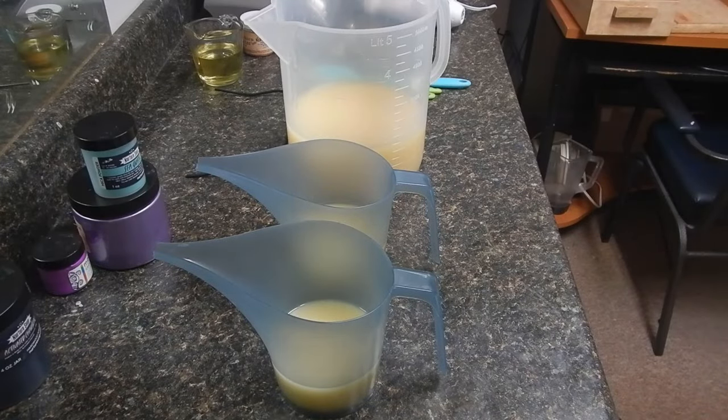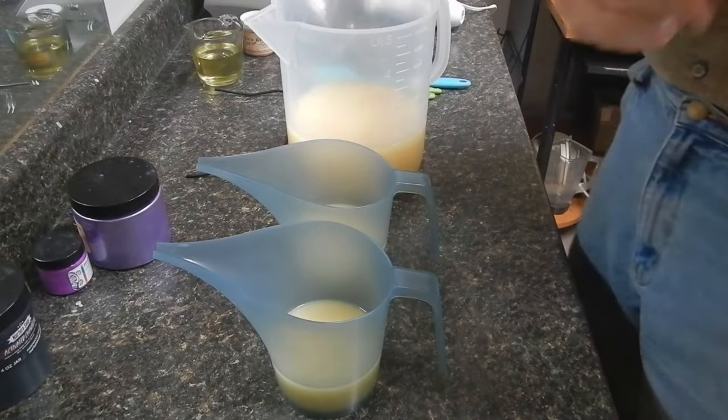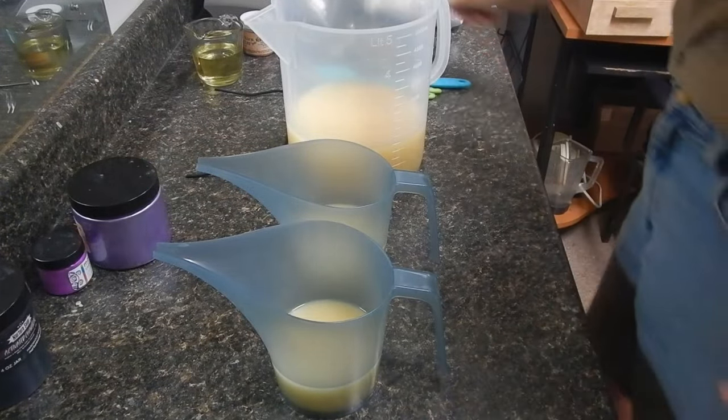All right, I have everything mixed up. These are our two accents. This is the base, so lightest to darkest. Let's start with our seafoam green.